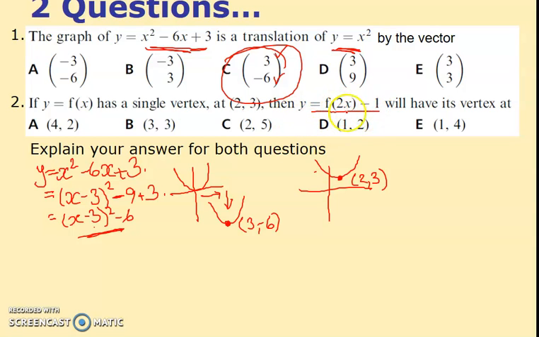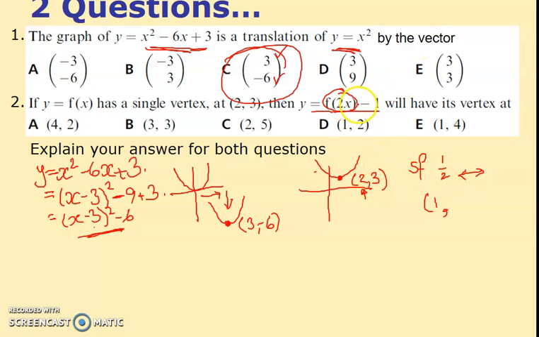And you've got to say to yourself, well, hang on a bit, I've got two things going on. This, the f of 2x, what will that do? Well, that will squash it in. It will be a scale factor of a half, if you remember, because it's in the brackets. You do the opposite of what you would expect. And that will be in the x direction. So basically the x number, which is presently a 2, will be half as big. So I'm thinking 1 comma something, half of 2.